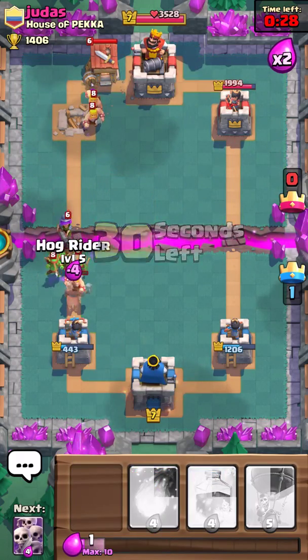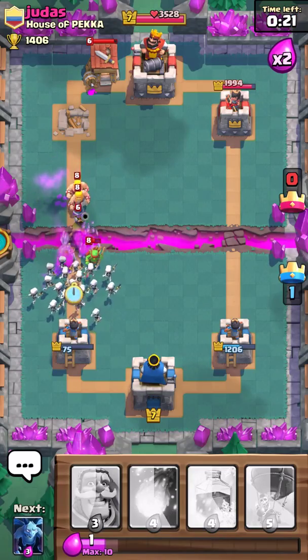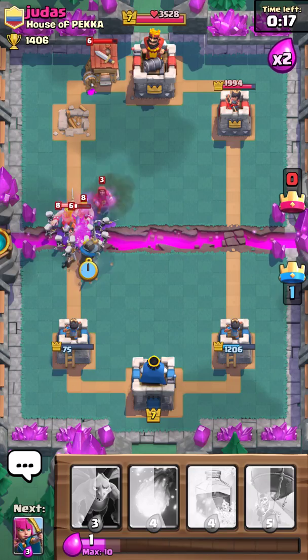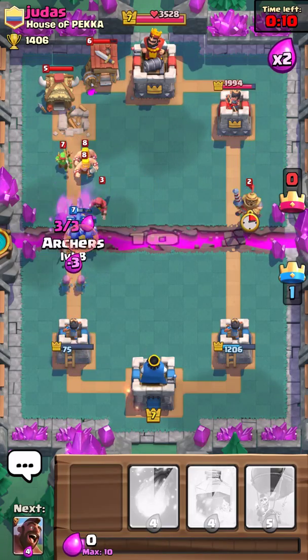Okay, so I have to use a hog rider on defense. No! They're gonna take out the tower! Oh! He almost took out the tower. But does he have any direct damage? Or no? So right now we just have to defend.